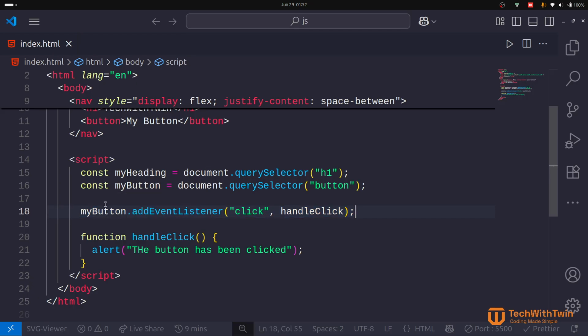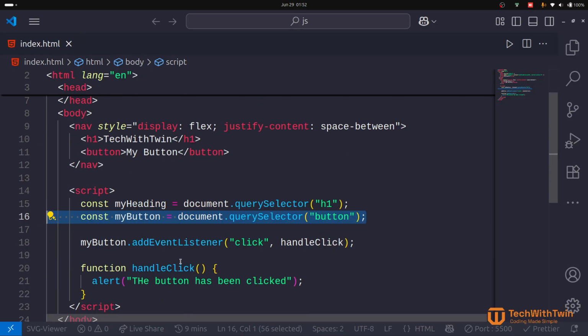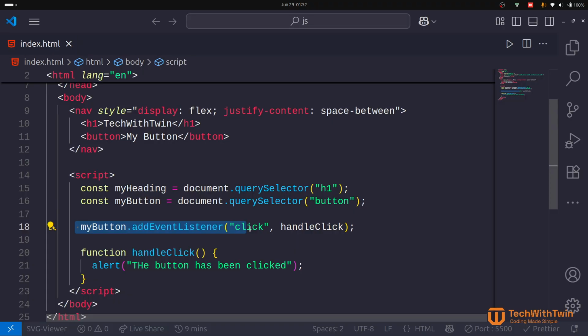That's exactly. So first thing first, we need the reference to that item, and the item is here. We need to select it. And I said we have so many methods to select. I think we have around 4 or 5, but that doesn't matter. Whatever matters is, did we get the item? Yes. And then we add an event listener to the item.